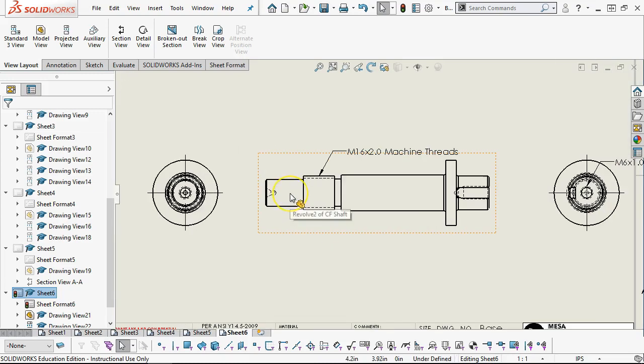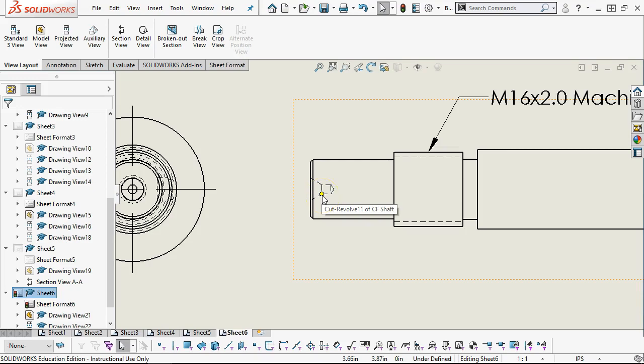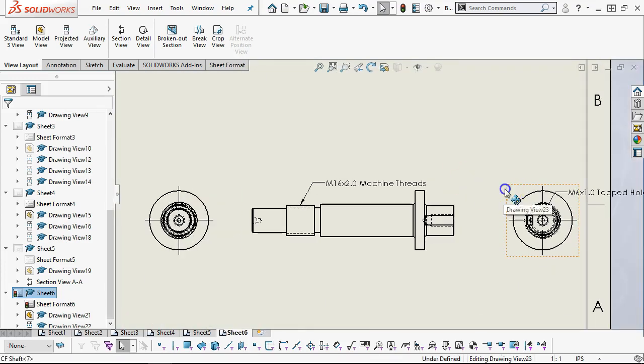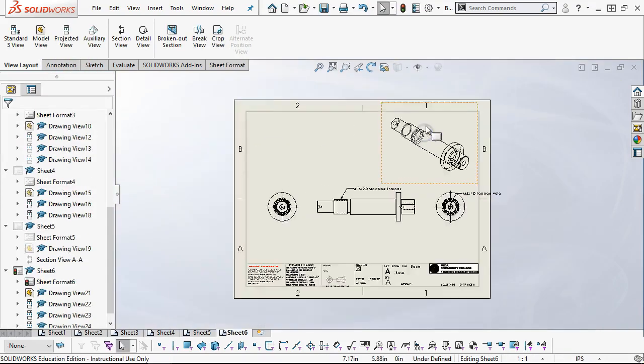So this is another one of those instances. One of the reasons I don't use hidden lines visible is this is just way too busy to decipher. What I wanted to point out was that there is a center drill, and that center drill is optional. If the manufacturing process can hold those run-out tolerances without supporting on the back side of the shaft, then you don't necessarily need the center drill to support. But on the other side, let's go ahead and pull off an isometric view.